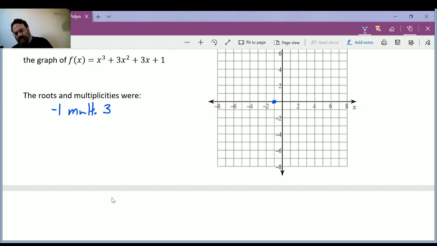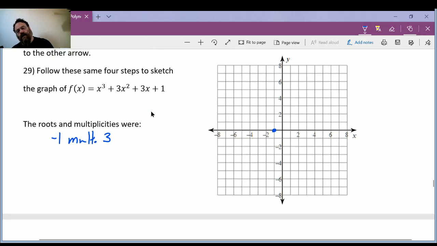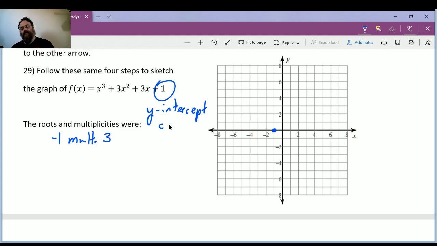Something I haven't addressed yet, and that's the Y-intercept. And I don't want to spend a whole heck of a lot of time on this one because, oh good, Schoology's back up it sounds like. Why I said that out loud I don't know. The constant. The constant term is your Y-intercept. Go ahead and plot that too.